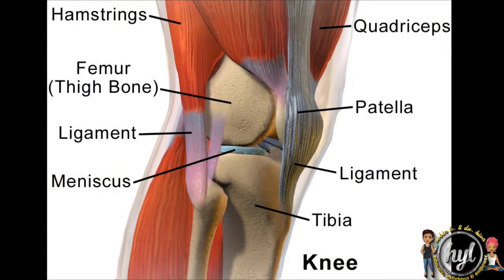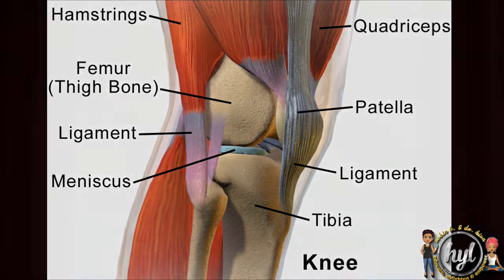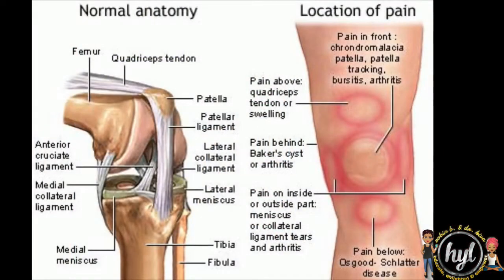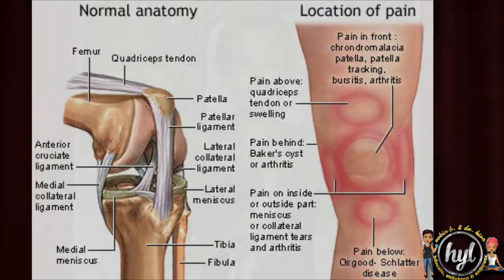Along with the patella and the bones of the femur and the tibia, there are also ligaments. We have a ligament on the lateral side and a ligament on the medial side, the inside of your knee. In between the bones, we have our meniscus. And even crossing behind the knee, we have the cruciate ligaments, an anterior cruciate and a posterior cruciate ligament. So these are the ligaments and the bones of the knee.